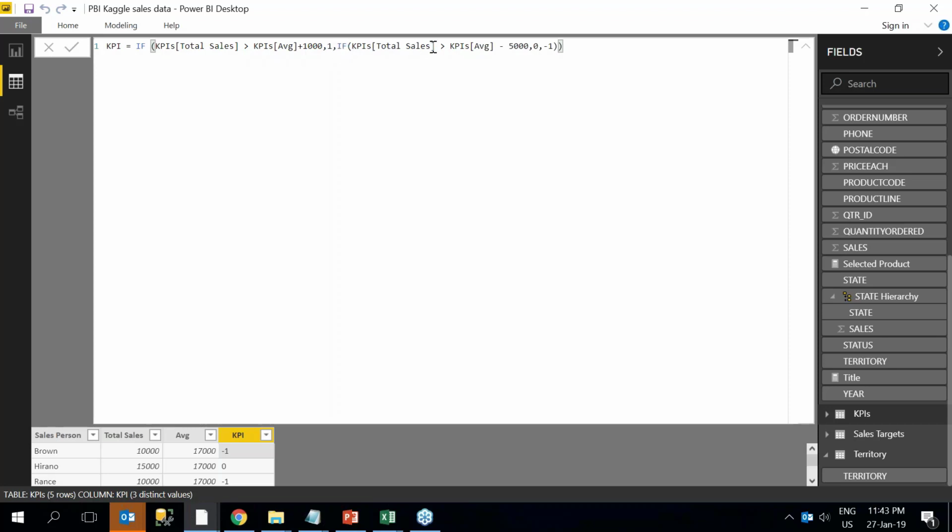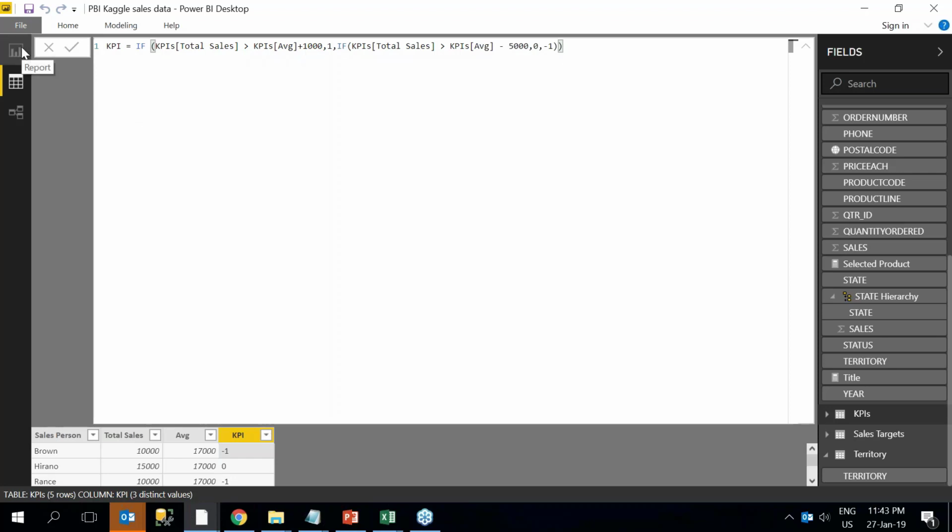And then if the total sales is greater than the average minus 5,000, so 17,000 minus 5,000, then it will be 0, otherwise it will be -1.